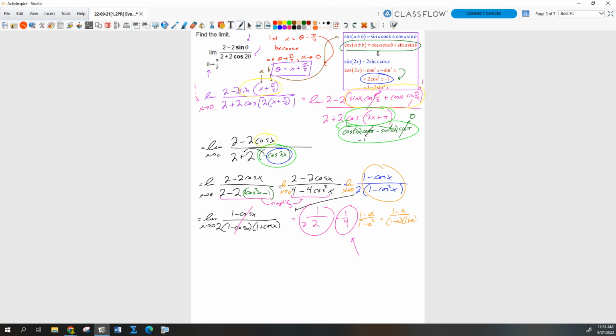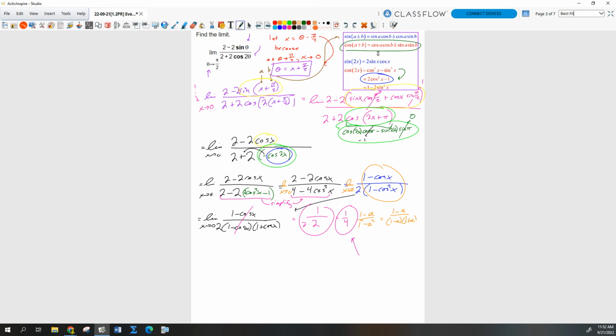Right here, because sine of pi is 0. Think where that is on the unit circle. So here's my unit circle. It's right there, right? For you guys, is it over here? Oh, you're right. Yeah, it's over here. So then that's the y coordinate on the unit circle. The sine of theta is the y coordinate of the point on the unit circle. So when it's on the x-axis like that, it would be 0. Does that make sense? Okay.